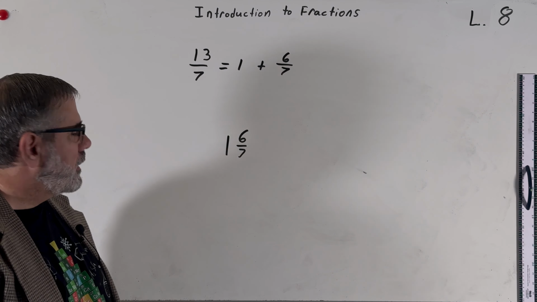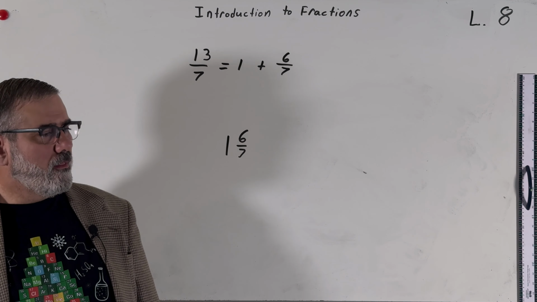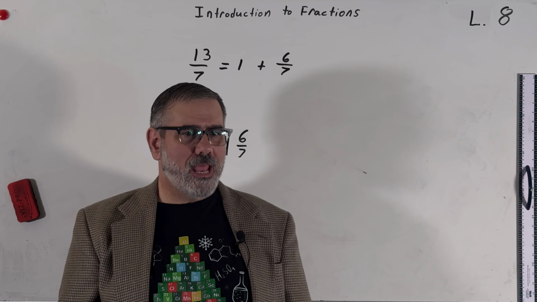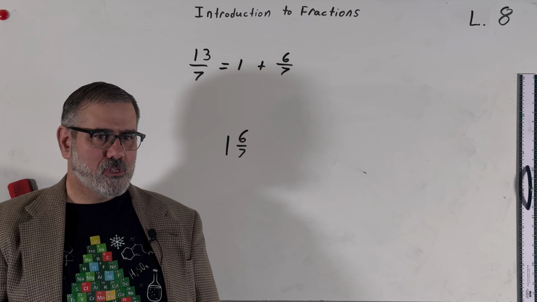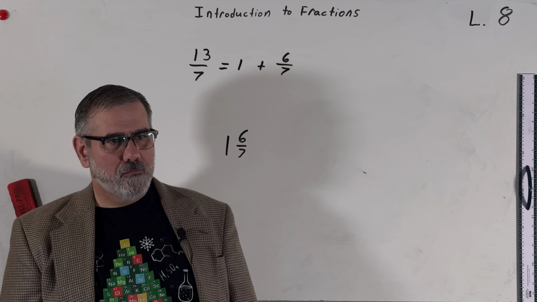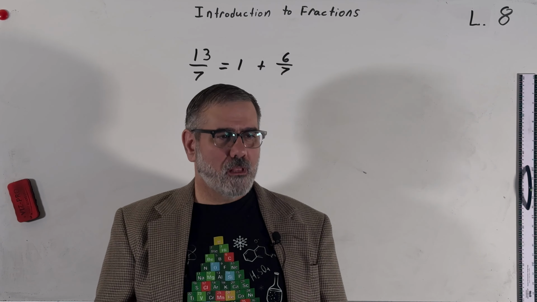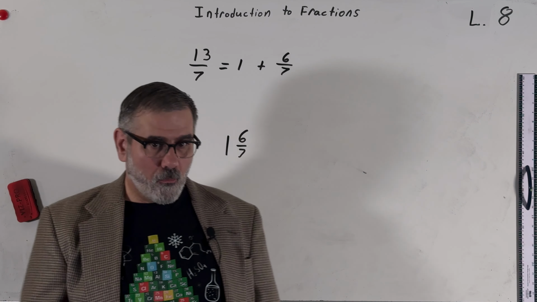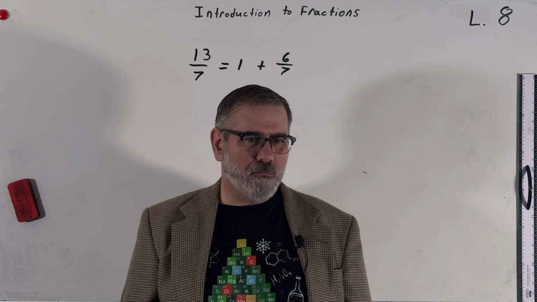I don't think I ever mentioned what denominator means. I mentioned numerator because it's the number of slices, right? The denominator has a Latin root which means name. Just like money has denominations, right? If someone says, what denominations would you like your change in? You'd be like, make it tens or fives. You need fives. It means you want $5 bills. That's a denomination. A $5 bill is a denomination of money. It's still equal to $5, and $1 bills are a denomination, but it's not the same as a $5 bill. So it's the name, you see?